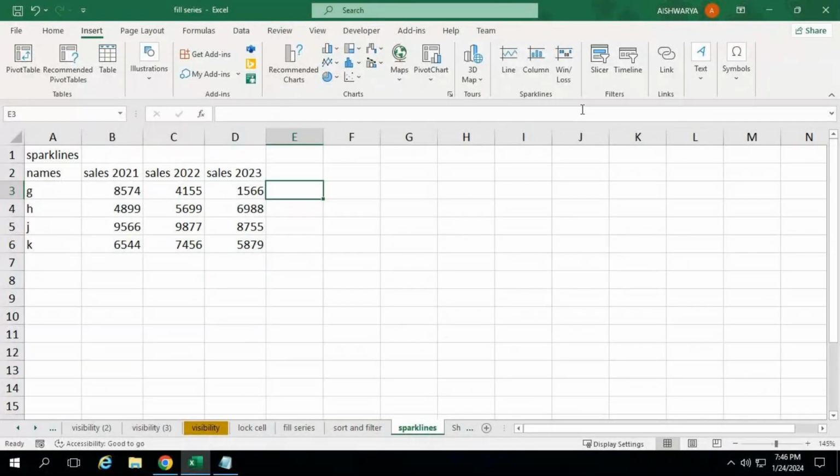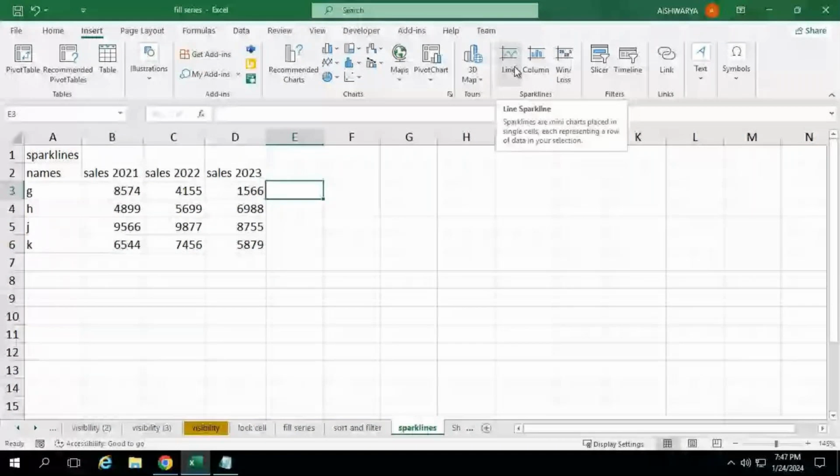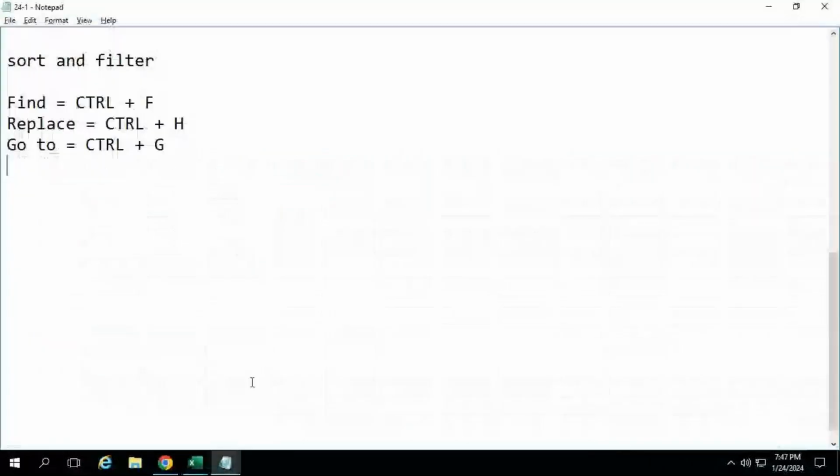Now I have three types of sparklines: line sparkline, column sparkline, and win or loss sparkline. What do you mean by this? All of you write down: Insert tab. The first option I am explaining is sparklines. What do you mean by a sparkline? A chart will be inserted within the cell, I mean inside the cell.